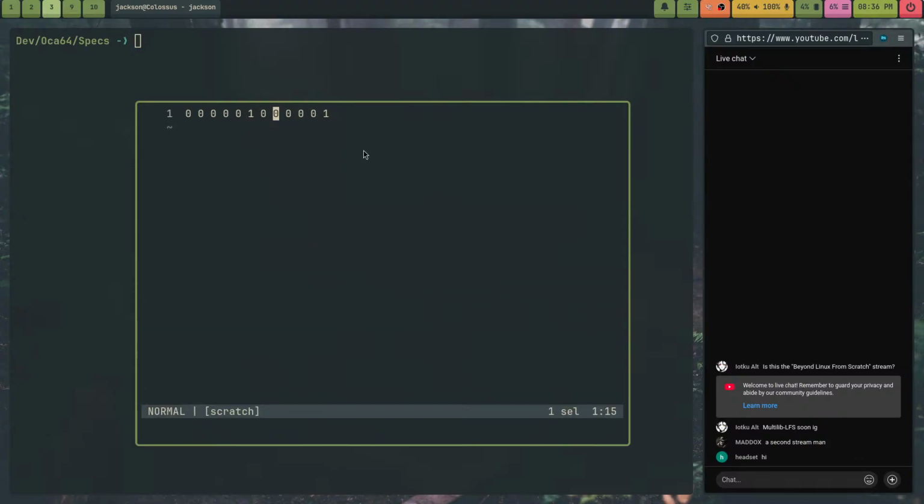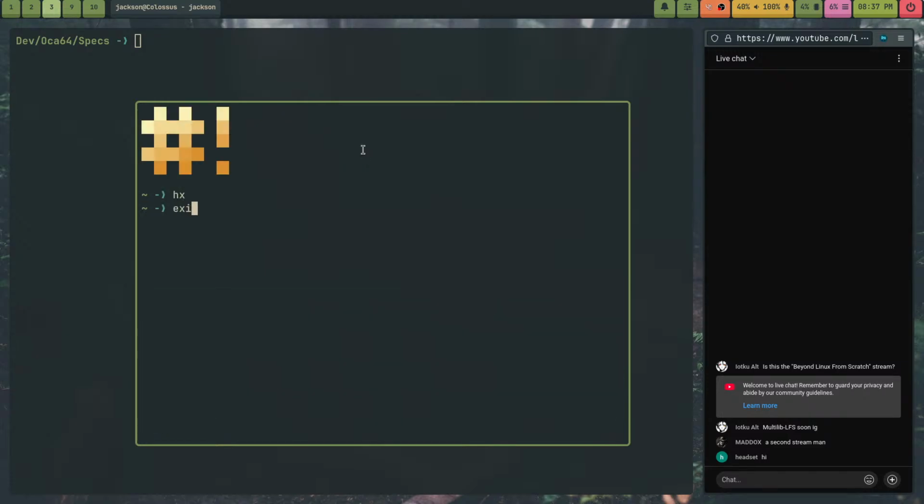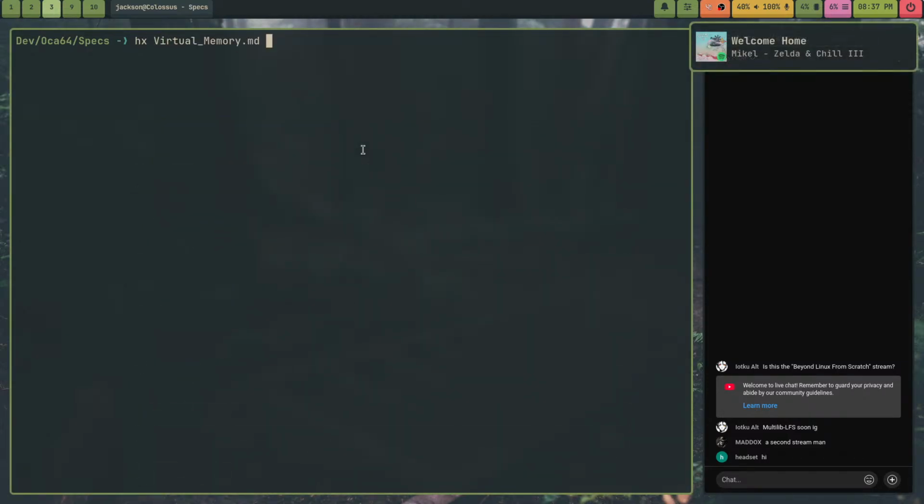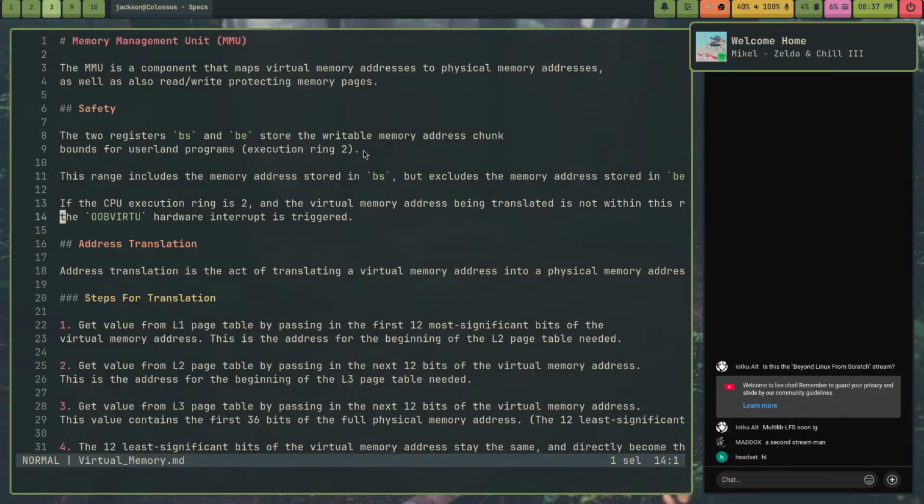Actually, if I give each... Okay, this works. So we have read, write, and execute. And they can go from 0 to 7. I just realized that sounds familiar. Linux. Okay, so this is how I want to do read protection, write protection, and execution protection.